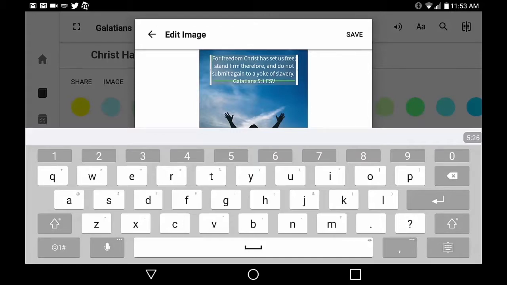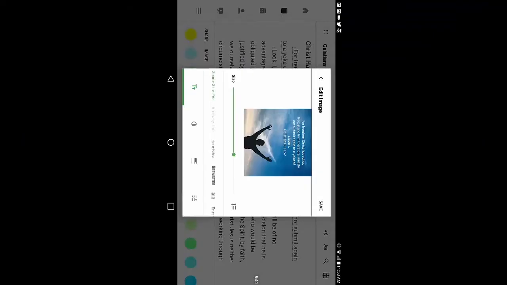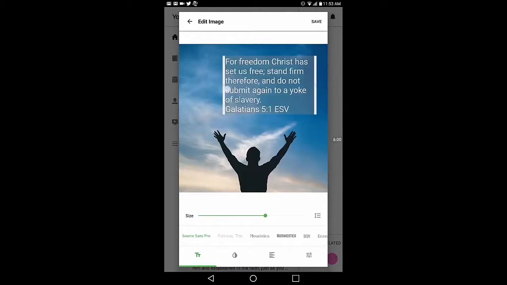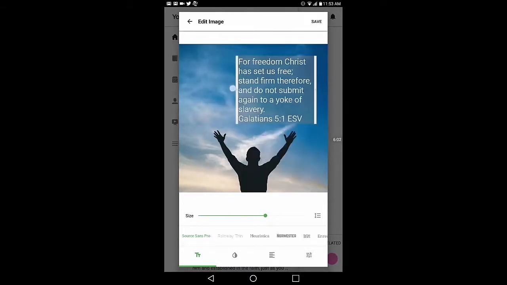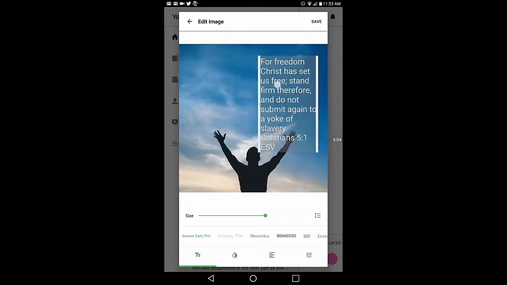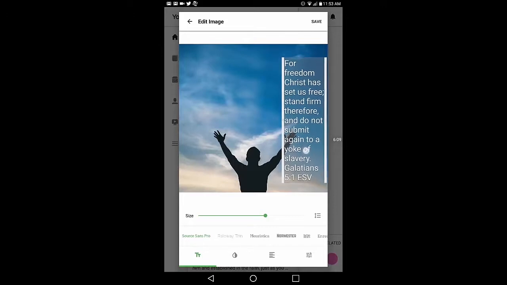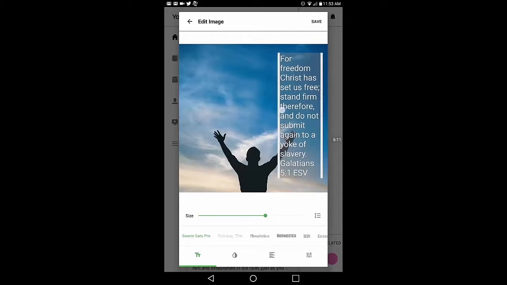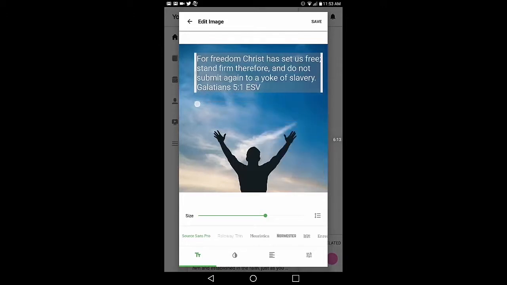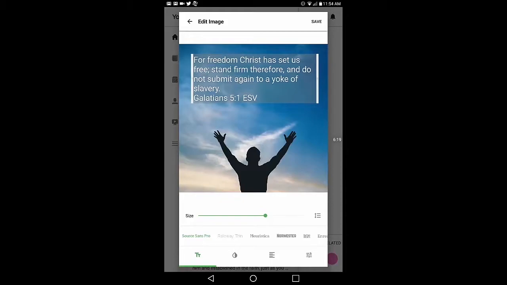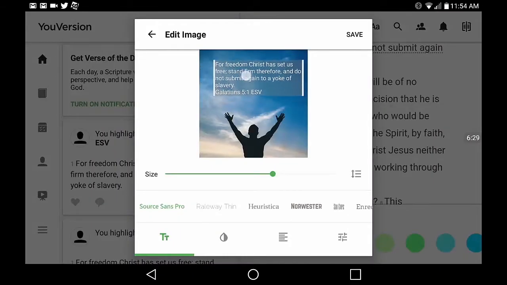I'm going to switch over to portrait mode. So I'm going to recenter this text and I'm going to just tap on one of those margin bars. I'm going to move that in or out, and you can see that we can actually change that. So depending on the composition of your image, you may want to make it really narrow like that. Or in our case, we've got all that nice white space up above. I want to keep it pretty wide like that. I want you to see that you can do that. Now that I've done that, I'm going to put this back in portrait mode. I'm going to have to reposition my text a little bit. Just click and drag, and there we go.